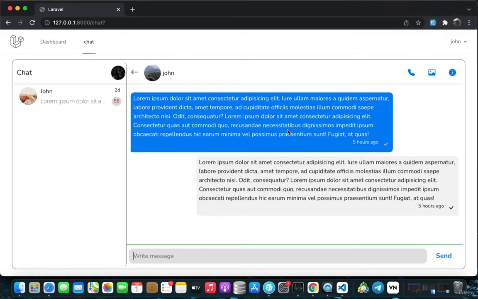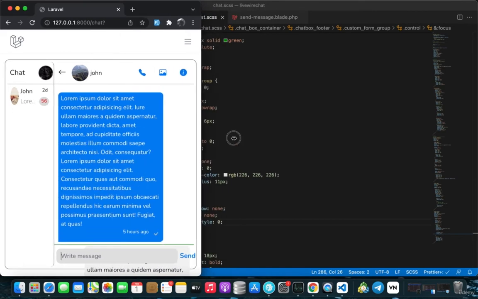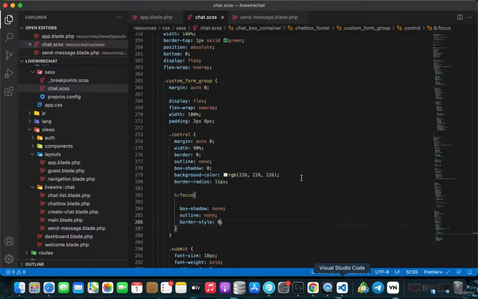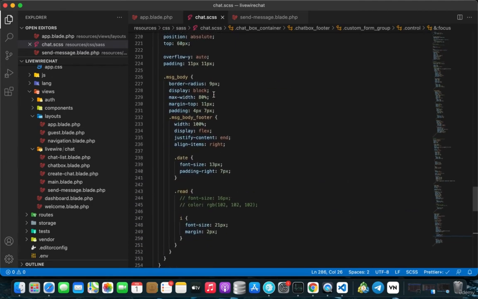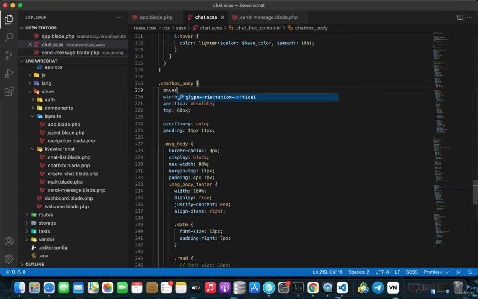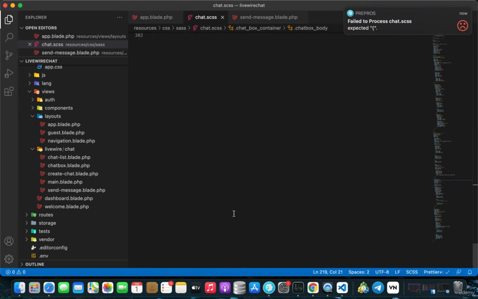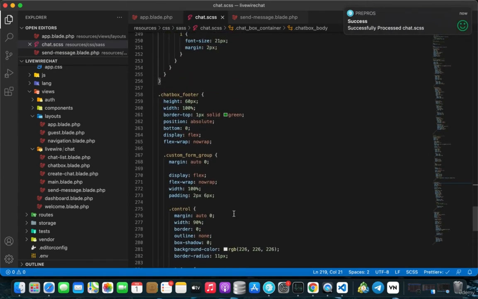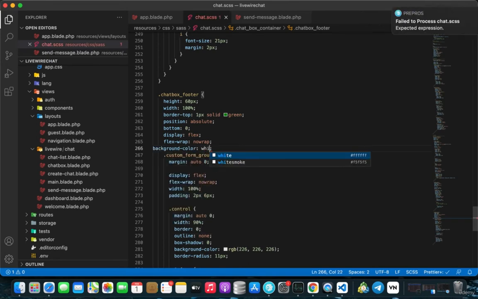Before we end the video, let me fix an overflow. We can test this. It's working fine on all devices, but there's an overflow here that we have to fix. Let's go back to Visual Studio and go to the message body. In the chat box body, we're going to add overflow scroll, overflow hidden. Then in the footer, let's add a background color of white.